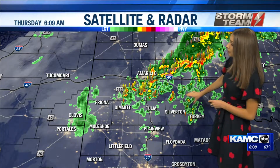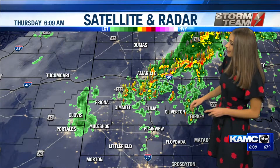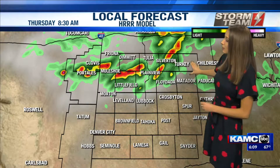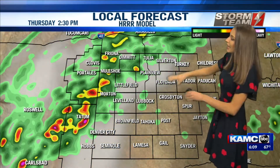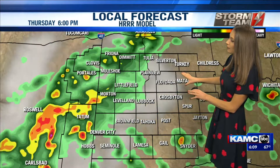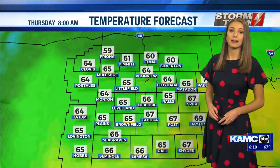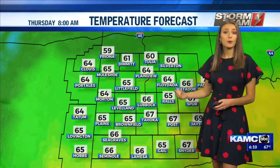Some of our northern counties, including Hall and even Briscoe County, are noticing a few more rain showers. And as that front slowly inches down to the south, more showers will be expected. Timing everything out for you: later on this morning, some of our northern counties getting a little bit more of that shower activity, continuing to be scattered in nature throughout the day — on and off scattered showers possible throughout the region — drying out overnight and then leaving behind a few clouds off in eastern New Mexico and a few more rain showers.